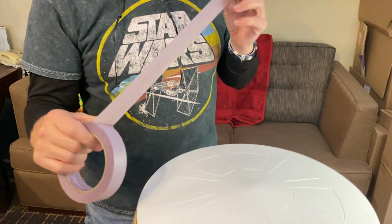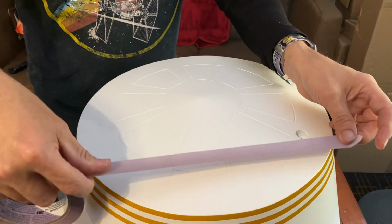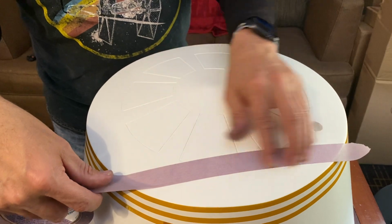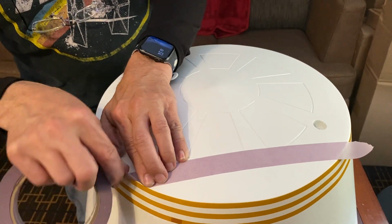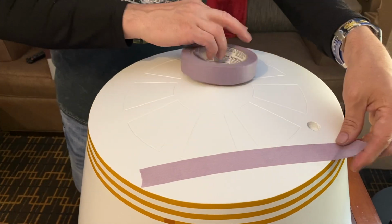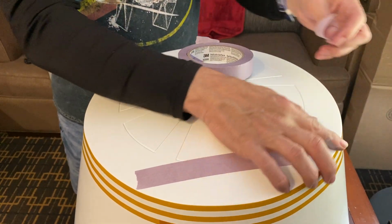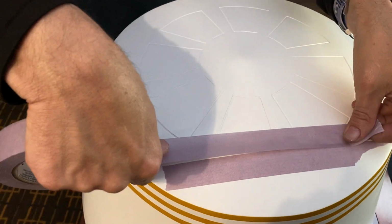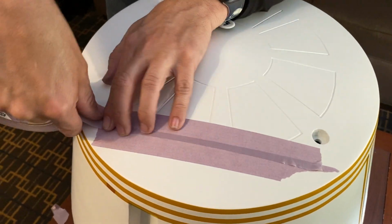It is, it's for delicate surfaces. It's not as sticky as the green tape and still seems to work really well for what we're doing. We don't need to get down into our previously taped areas, so we'll just try to stay away from that.